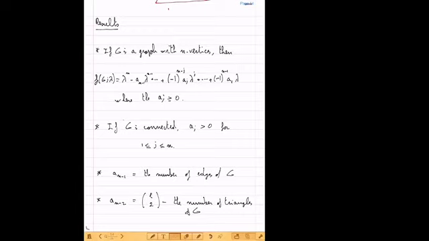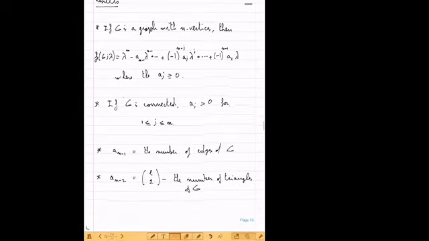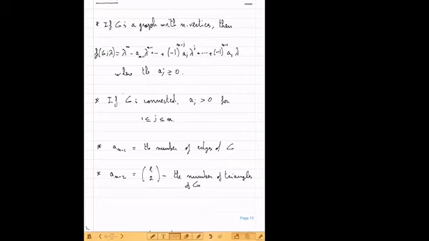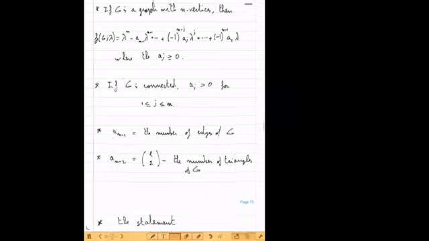So you cannot have a lambda cubed and then go down to lambda to the first power. The first coefficient, after lambda to the n minus 1, is the number of edges of the graph, always. The second coefficient will be the number of edges of the graph choose 2, so the number of pairs of edges, minus the number of triangles of G. And actually there is a formula for every coefficient in terms of the structure of the graph. So those coefficients have a lot of information about the graph, which is very surprising.